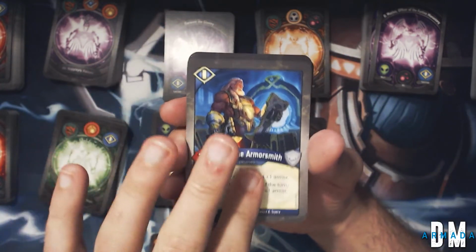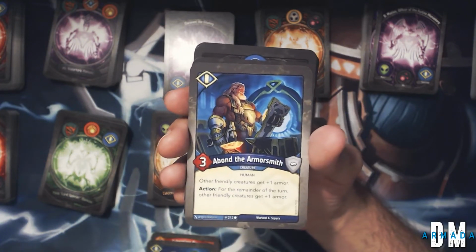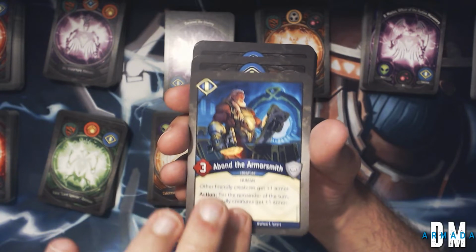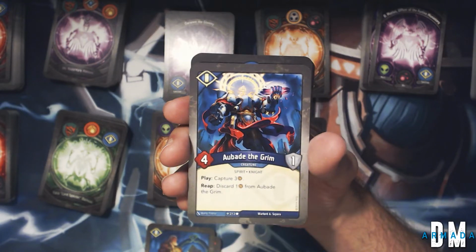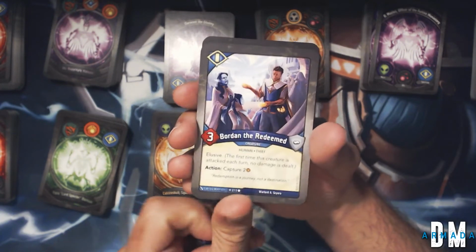Abond the Armorsmith. 2 Abond the Armorsmiths. They give each other 1 armor. This card, I love this card. Please be more than 1. This card is so cool. Capture 3, then you just start reaping with them constantly. Just discard, discard, discard. Nah, of course it skipped.